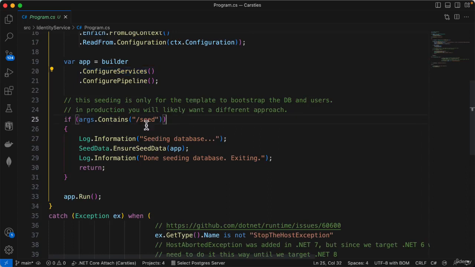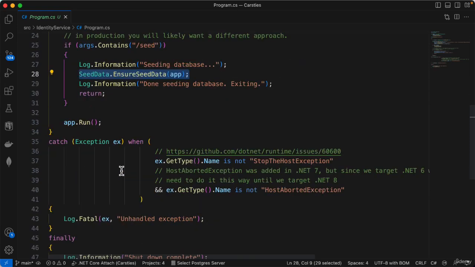Below this, we've got an argument that we saw when we created the project. It asked us if we wanted to seed the data, and we're effectively not doing it this way. We're going to do it a slightly different way. But that is what is going on when we first created the project. Then we could use that to seed data. We're still going to use what they've provided to seed data, but we're just going to do it slightly differently. And then we run our application.